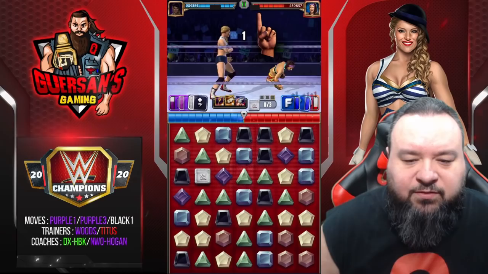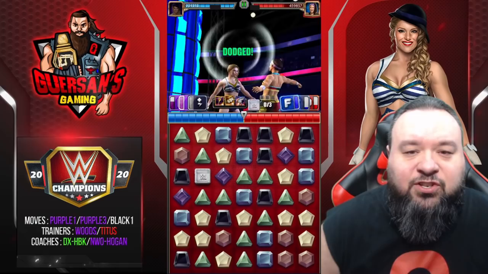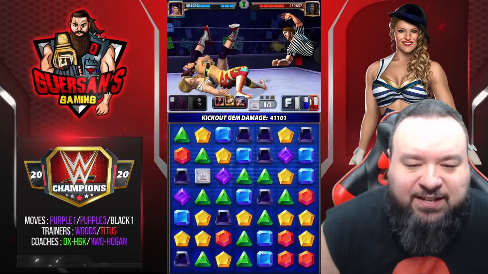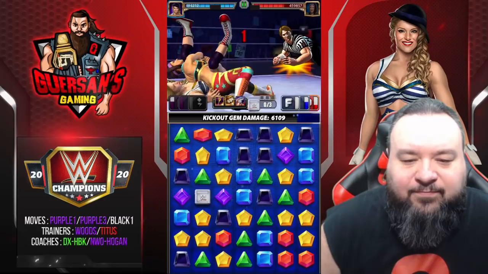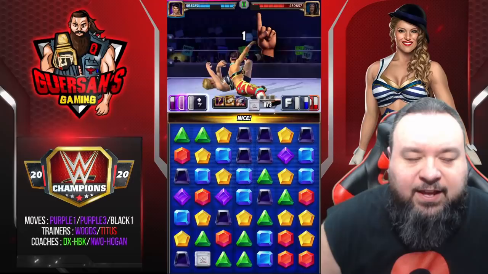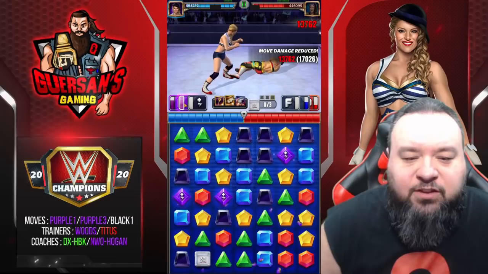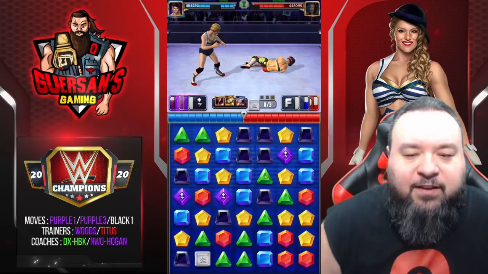And now it's gonna hurt. Oh, I dodged. Oh, that's like, wow. That just made a hell of a difference. That just went from a finisher that would have done 270,000 to 41k. That is a big difference. I'm not going to use my purple right now because I'm not going to be able to reload it, and I might have more purple by the time I can use my finisher.